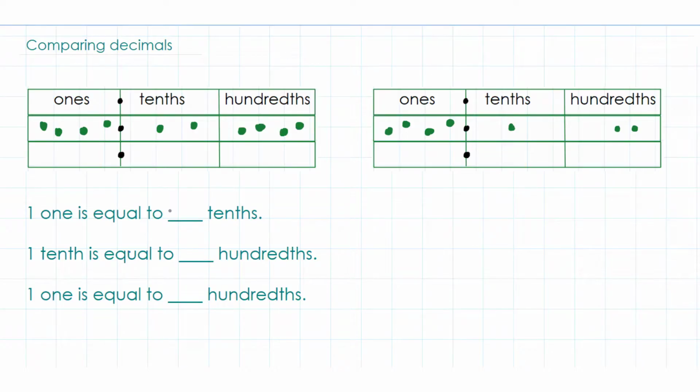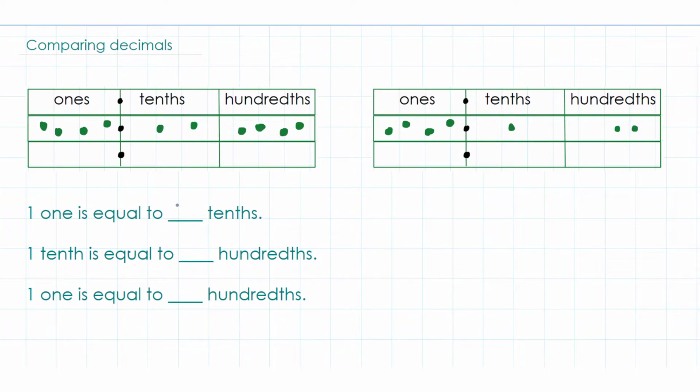Well, let's have a quick recap then of what we looked at last week. Let's have a look at this to begin with. You can see two place value charts with the counters representing two numbers, and we're going to compare them, decide which is greater, which is smaller. We had these facts to help us make sense of it all last week. Let's go through these quickly.